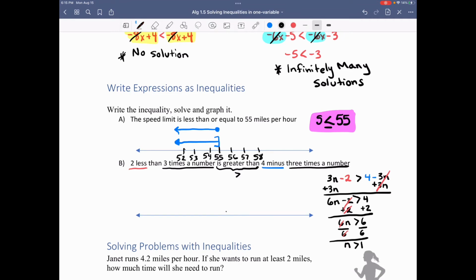So n is 1. We're going to put that on our number line. We're going to put a few numbers above, and a few numbers below. So 1, 2, 3, 4, 0, -1, -2. When I graph it, it's going to be at 1, and I'm going to use an open dot, or a parenthesis. Before I choose which way my parenthesis goes, I want to look at my inequality symbol. Since it's greater than, the arrow is going to point in the greater direction, so my parenthesis should be a forward C.